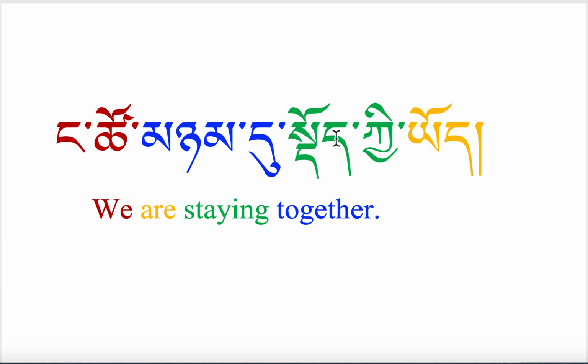Here I'd like to point out, you can see it's deki yes. Here I didn't write anything. Actually, staying is a present tense, like I'm staying, going, right? When we present a present tense, you can always see this one. Through this kai takya kyu ki, you make the present tense, like staying. Deki ye is the present tense. We are staying together. So through this ki, it indicates that you are describing a present situation. Okay.